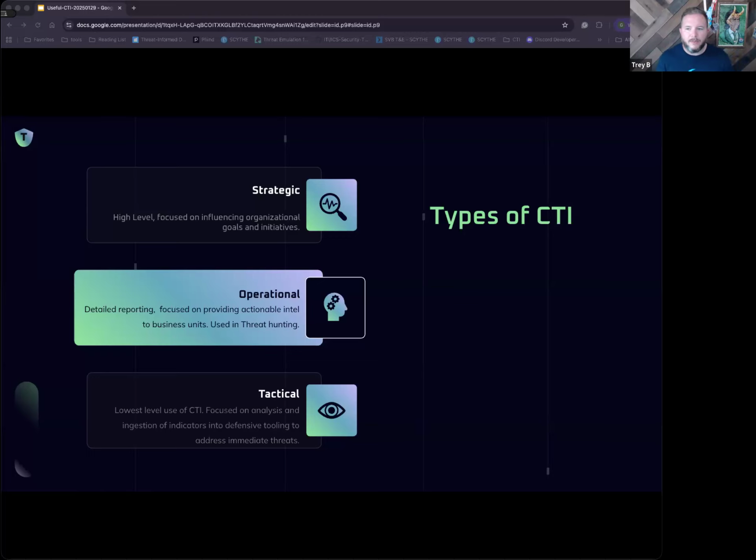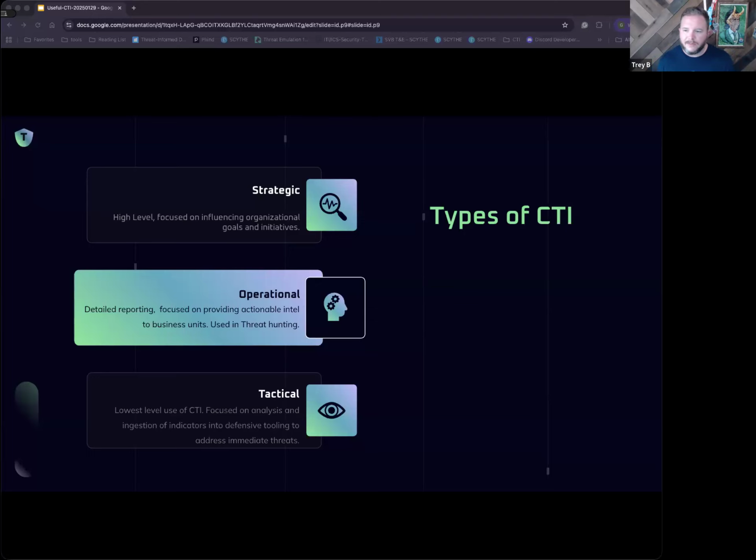This is going to be a little more detailed reporting. This is helping to support specific campaigns. It's going to provide relevant and actionable intel that is based around, say, your actual goal, your infrastructure, the security operations you're running, or even things such as like when you're in the middle of incident response and the way you share these overall details, reports, and plans with your other lines of business. So when we think about operational CTI, this is going to help us kind of answer those questions like, well, what threat groups are likely to target our organization? That's kind of taking that look in the mirror and trying to understand who we are to know who would target us.